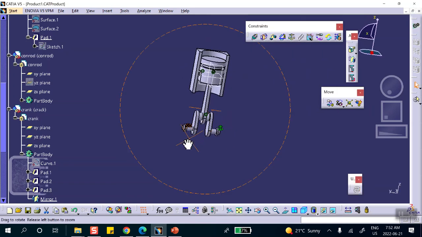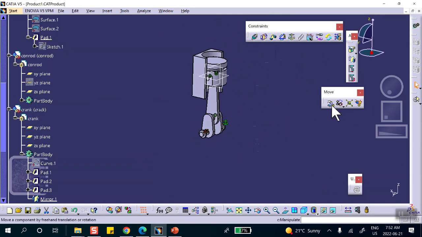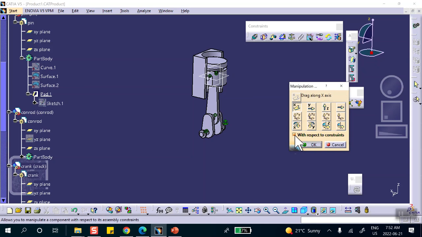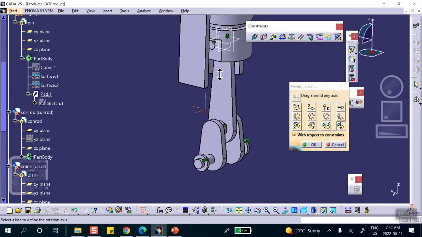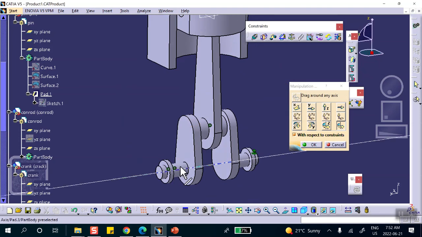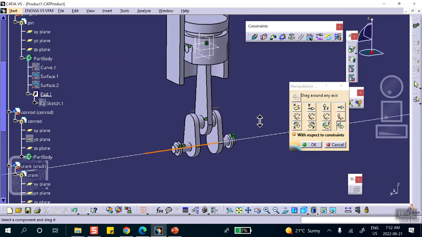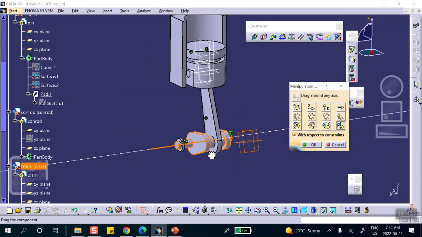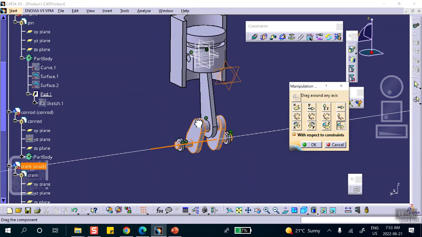Okay. Did we put everything that we needed in there? So first of all, let's go ahead and save this. All right, so if you go to move and make sure this box is checked, and we're going to rotate about this axis. Everything must move the way they are. So let's see. Right there, right? Yeah. So this is a good sign.